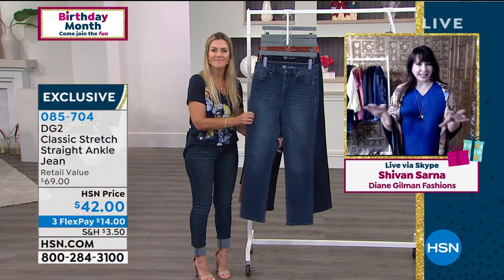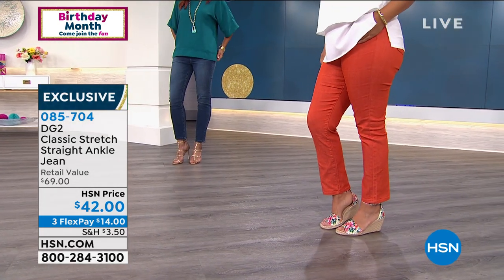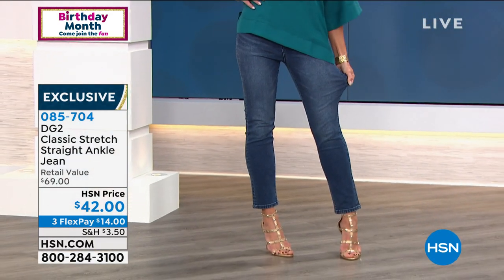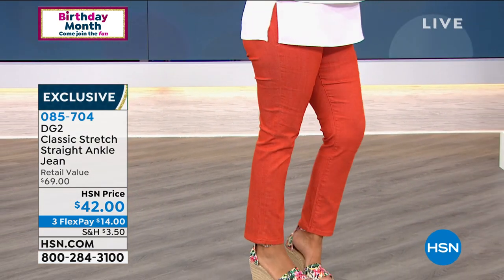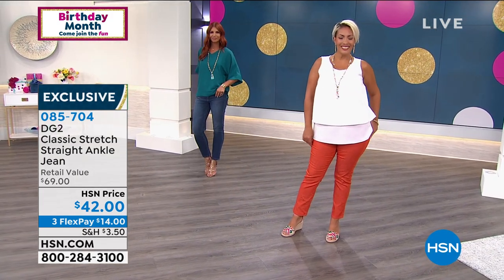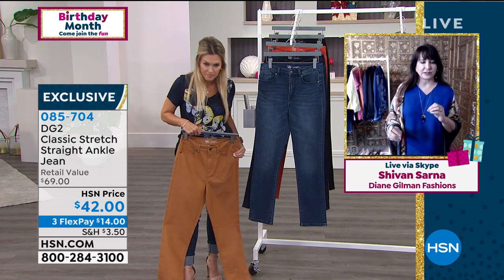Notice that hand feathering across the front with that stretch — it bounces back. This is an ankle length: petite is 25 and a half, average 27 and a half, tall 29 and a half. You can see it's a straight shape — I love this tapered leg. If you love a skinny silhouette, you're going to appreciate these. If you're new and have never tried DG2 before, what a treat! If you already own boot cuts or skinnies but don't have the straight ankle — especially in that rust color — this is a slightly different silhouette.